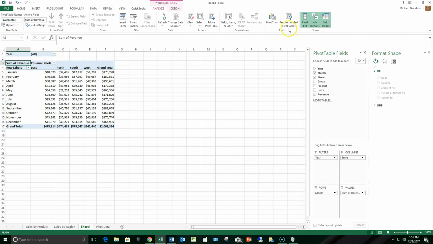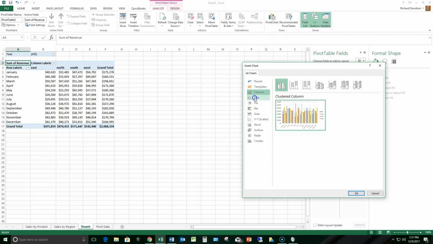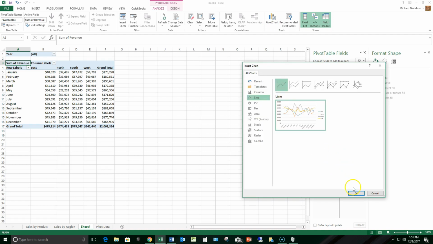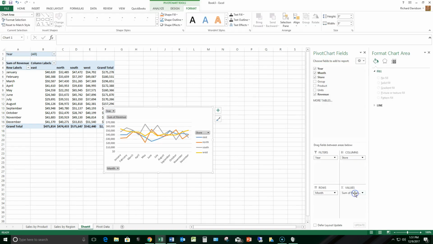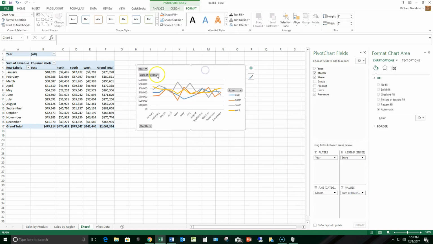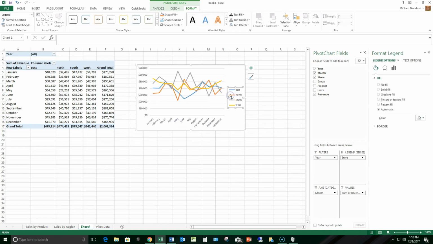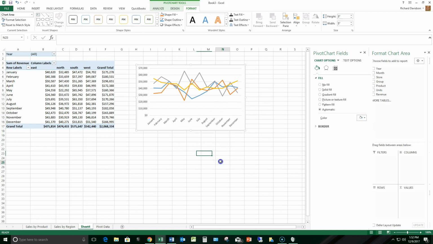And let's put in a pivot chart. This time let's do a line chart. And it's showing our sales by month, by region. And we're going to again hide the field buttons and get rid of the legend.